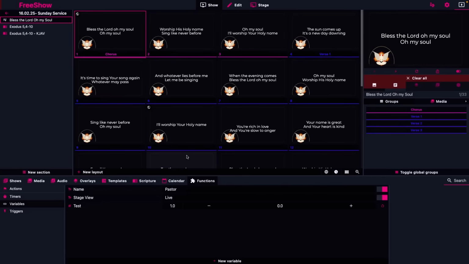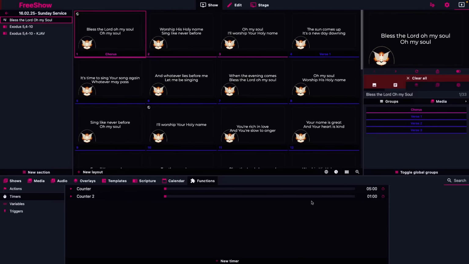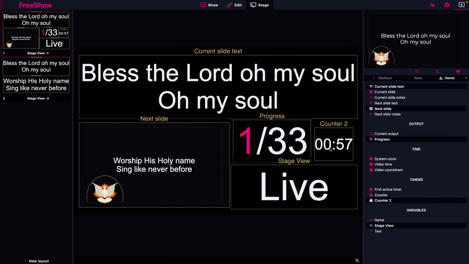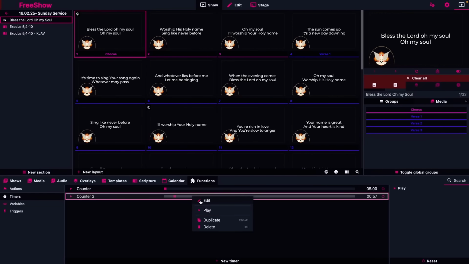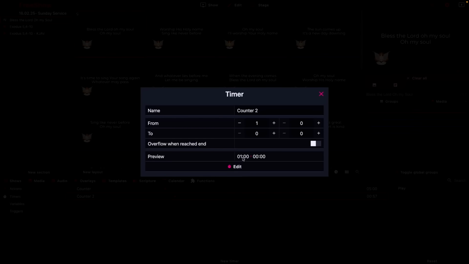And if you want to enable the timer as well, this is the timer, right? If you start the timer, you can see the timer will be shown here. It means this song we need to end within 1 minute, but the song won't end in 1 minute. If you want to change the timer, you can edit the timer to how much time you need.